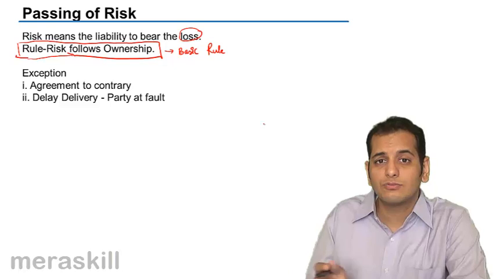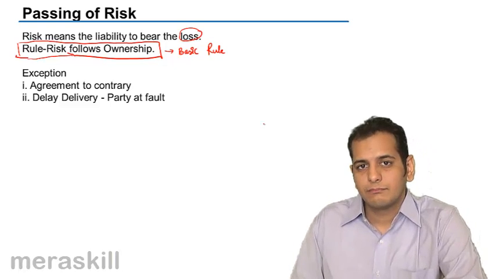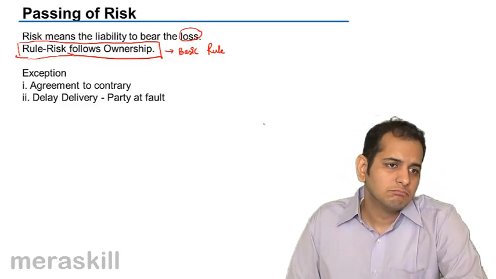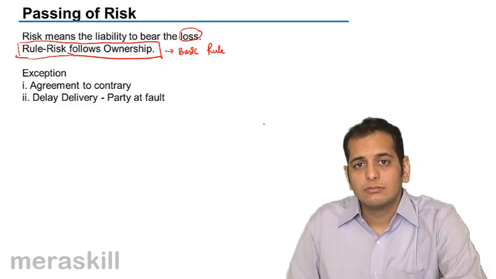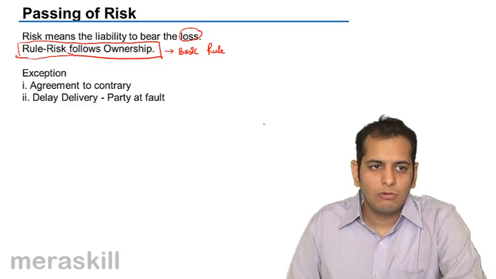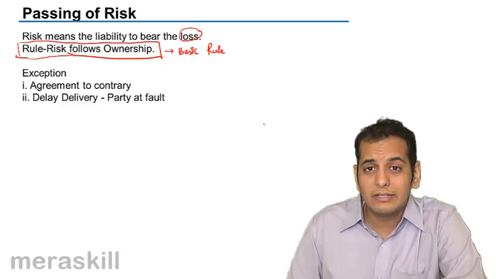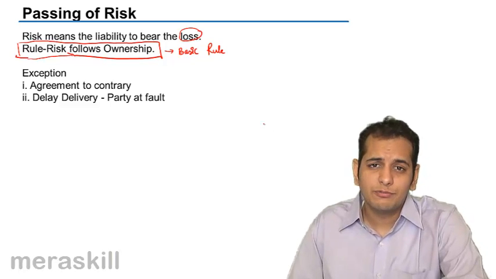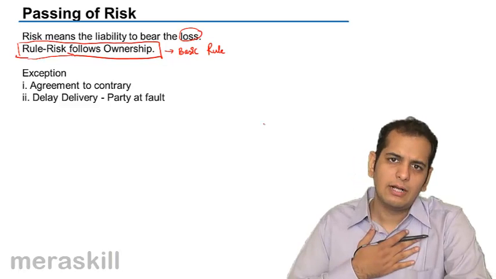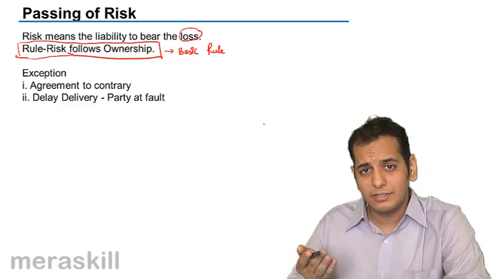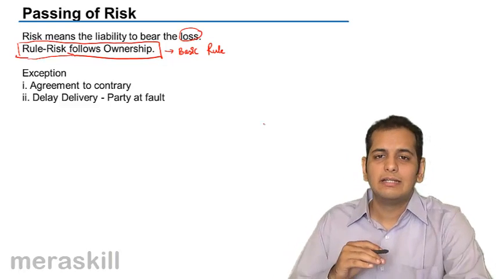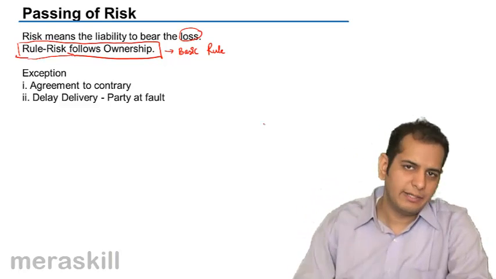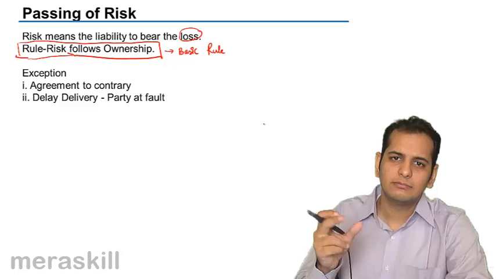Now who bears the risk for those 10 days? I bear it. Let's say it was ready in my godown to be delivered tomorrow, but my delivery vans were busy or out of order. I could not deliver them, so they remained in my godown. On the third day, there was a fire in the godown. Who will be responsible? I'll be responsible because I had undertaken to deliver and could not deliver in time. There was delayed delivery, so I remain responsible for that delayed period. If anything happens in that period, I will bear the loss.